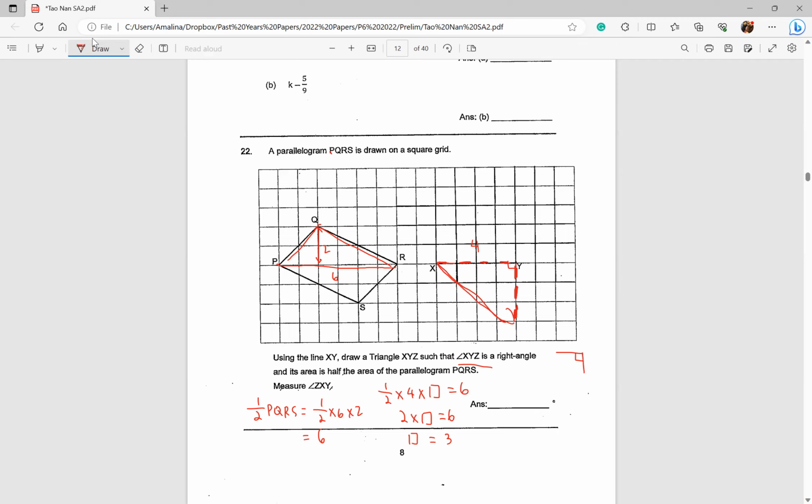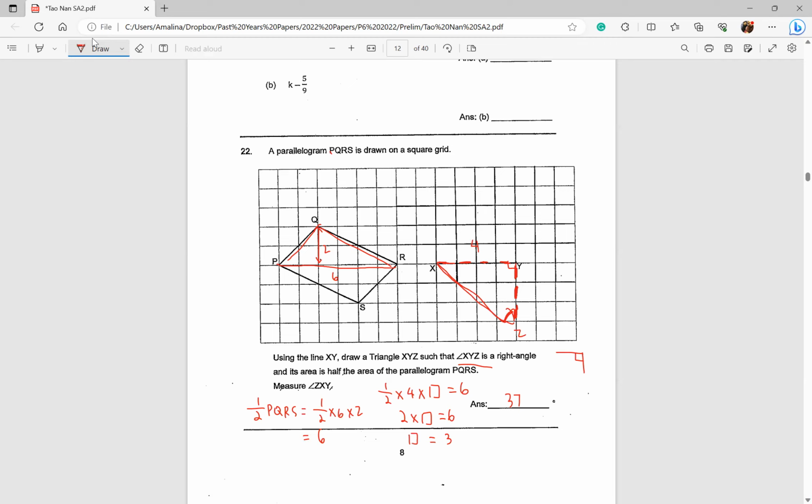So I want to find this angle XZY. Please label your Z. So angle XZY is this angle. It should be an acute angle. My one looks a bit off, but if I use my protractor and measure, I get 37 degrees. Please draw a solid line. Don't draw dotted lines. I'm drawing dotted lines to show the spaces, to show where to get my Z.